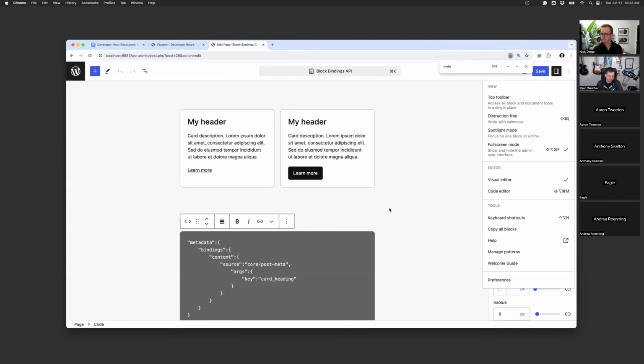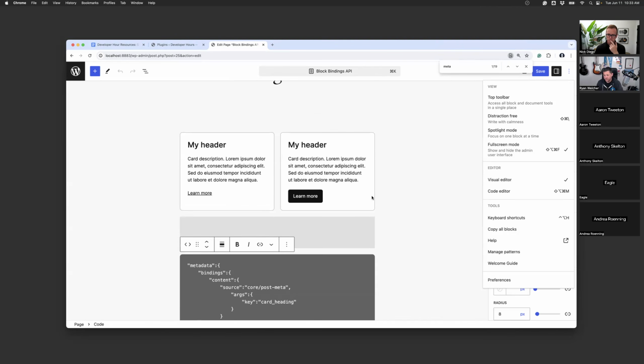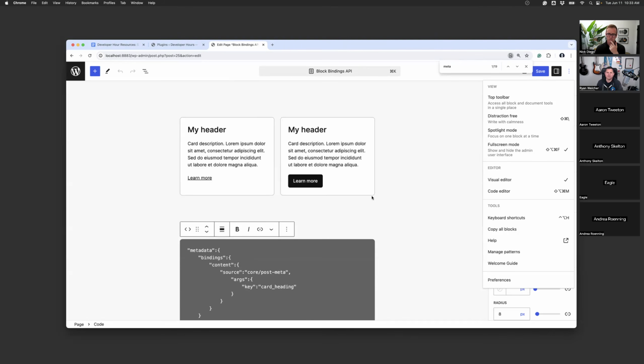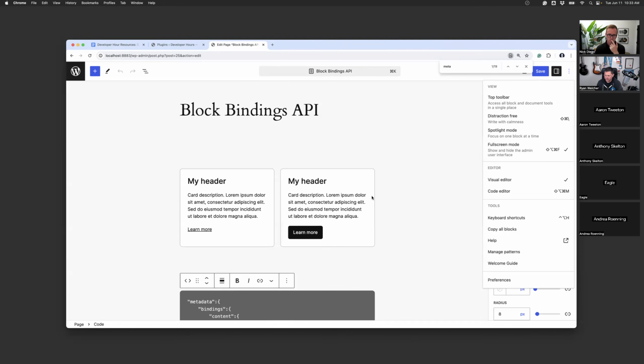Anything else, Ryan? There was a question about user roles and synced patterns, which I don't know if you're going to talk about sooner or later, but basically are synced patterns locked for editors and contributors, and can they only be created by administrators because you're in the site editor? I guess in your example, you're in the site editor there. Well, I'm actually in just the post editor. I'm just in the normal editor right here.